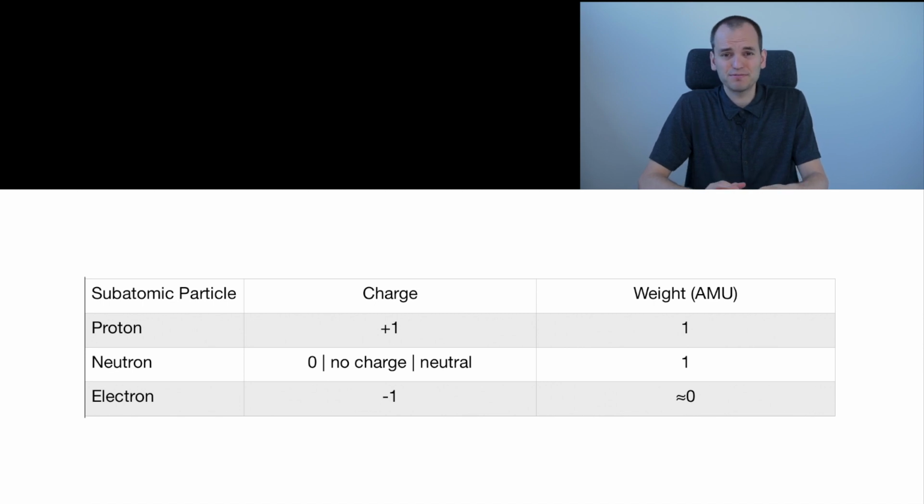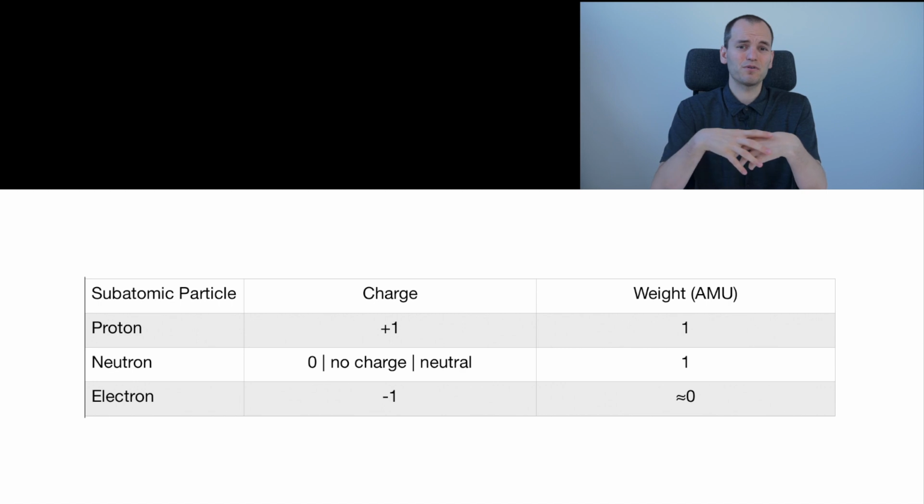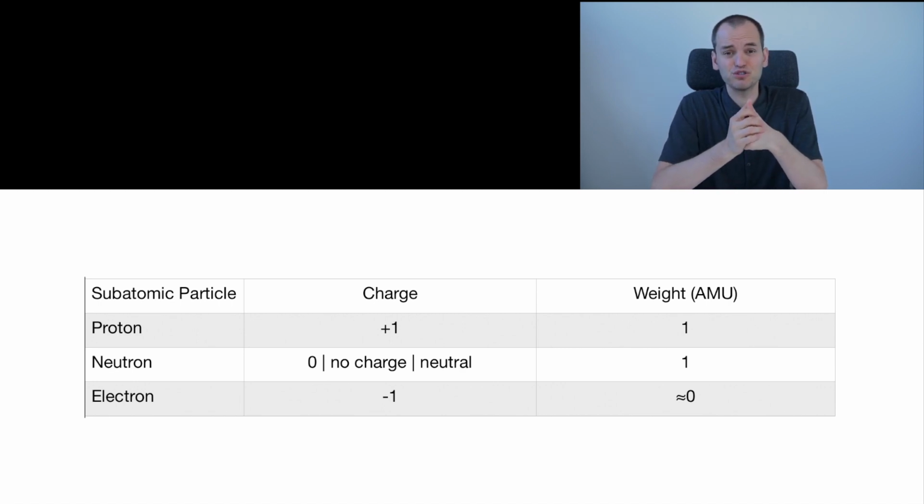So I have the approximate symbol there, which is the 2 squiggly lines. Electrons do weigh something. They do have a mass, however, it is so small, it is negligible compared to the mass of a proton or a neutron. So for the math that we'll be doing for drawing Bohr-Rutherford diagrams, we can just assume the mass of an electron is 0. So that covers the charges of protons, neutrons, and electrons, as well as their mass. So we can move on to the conventions of how to draw a Bohr-Rutherford diagram.